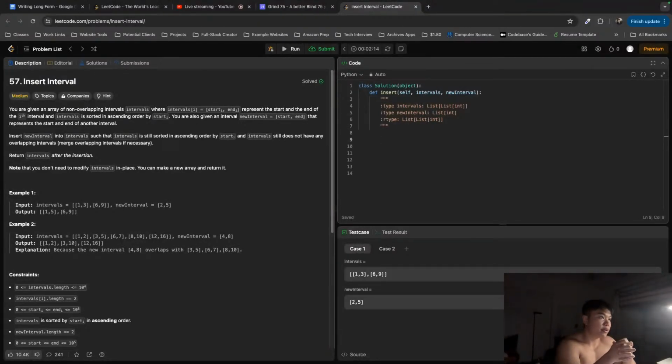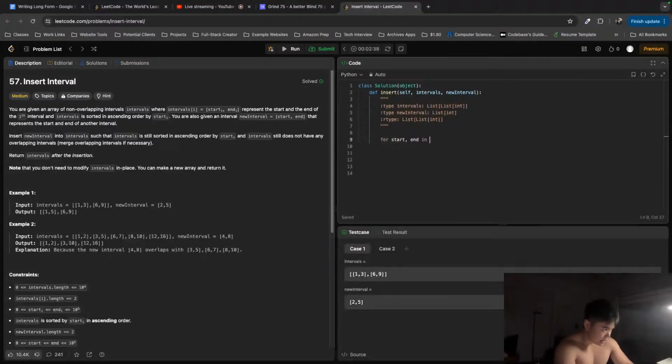So I think one thing that we know we have to do is just traverse from left to right of our current intervals. So we can do for start, end in intervals. Can you parse it like that? I don't know.